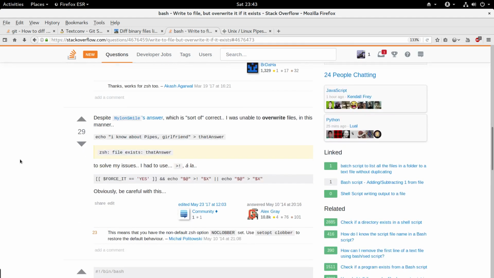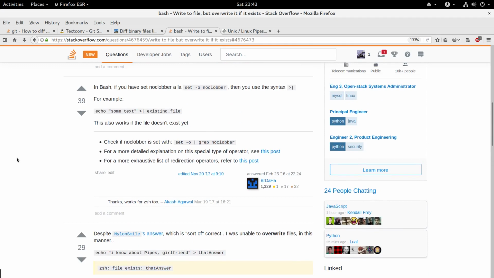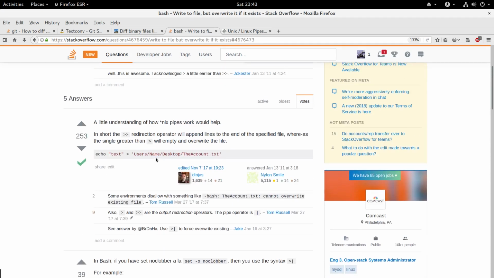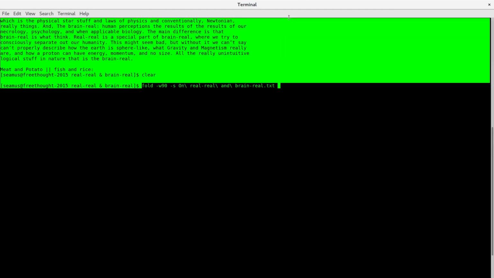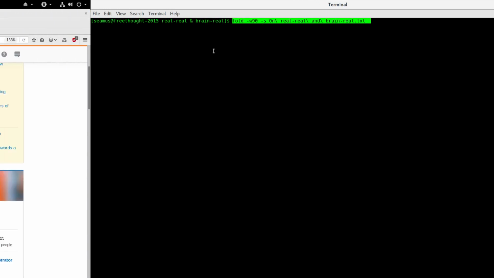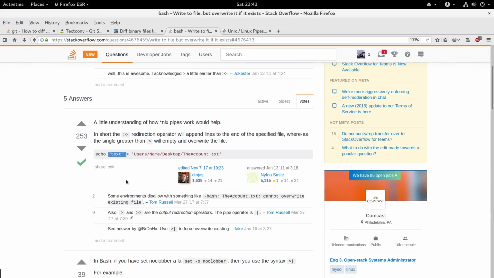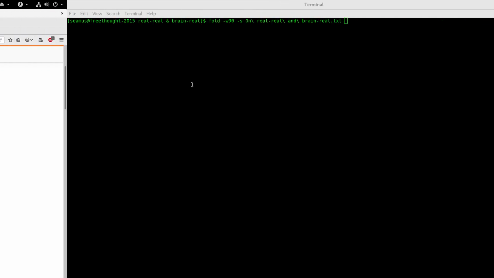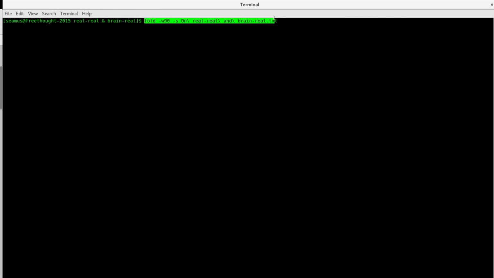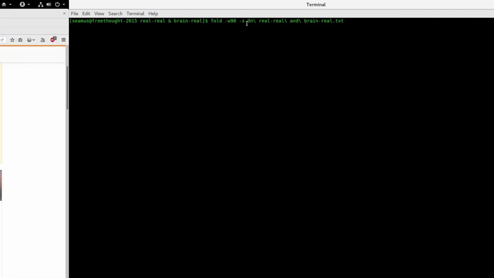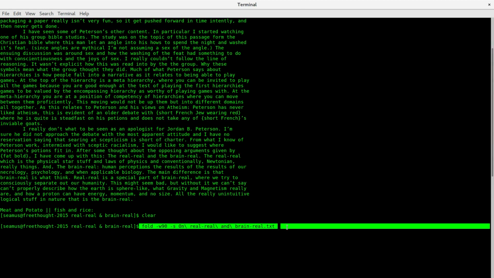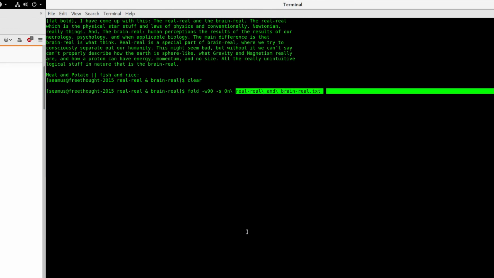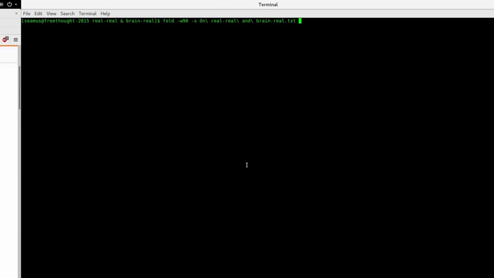Not sure. How can I test this? But this is what I need to do. What I think I could do is put this into a variable if I was writing a script, and then use echo variable instead of text into the file that the other script has just created. And this is a derivation of the ODT to text script, which the fold is doing. Then I could just take this output and put that in a nice little bash script. For the moment, I want to make sure this works before I start writing a script.